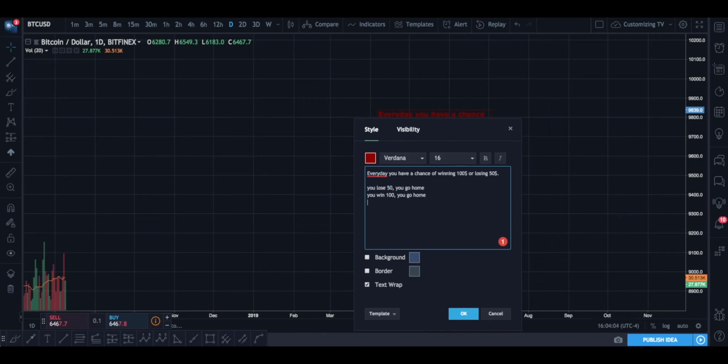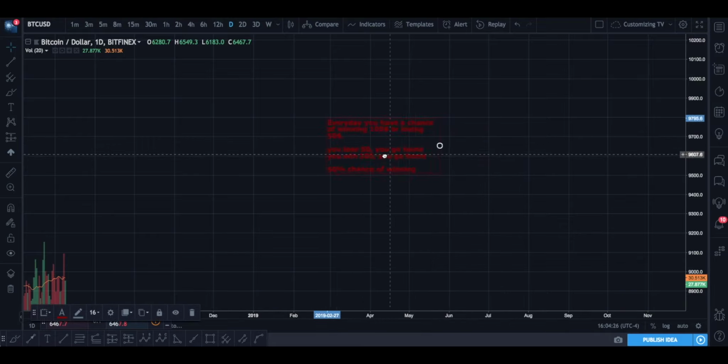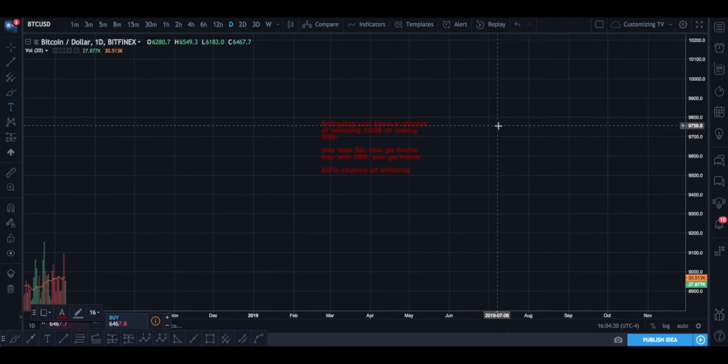So what I'm about to tell you is a lie, but it helps in illustrating my example, right? So let's say you have a 50% chance of winning, which you do not, obviously. That's just for the example. So because we have a 50% chance of winning, our risk to reward ratio is a 2-to-1.